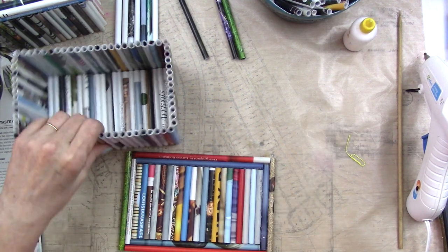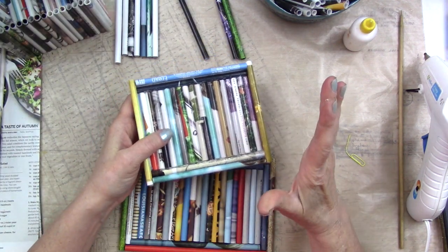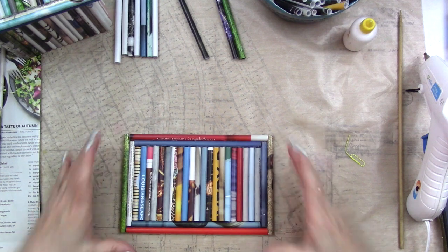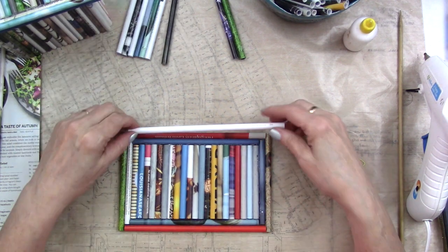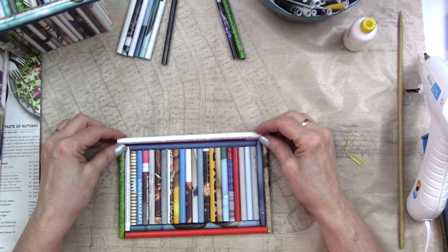I don't know why that cracks me up. I don't know what else to call it. It's the overhang. Is that better? Okay, it's the overhang. Now this is going to go just on these outside tubes. So I already measured and cut these, and we're going to do the same thing.